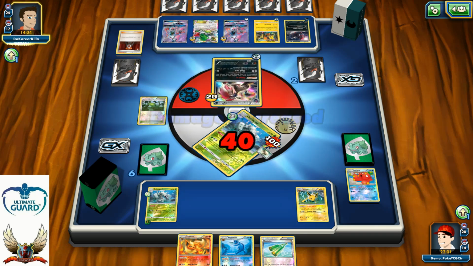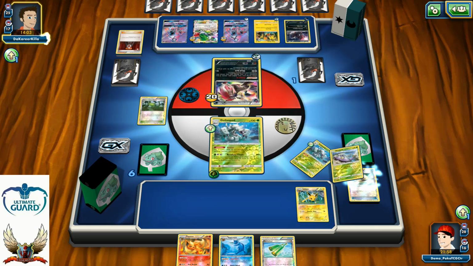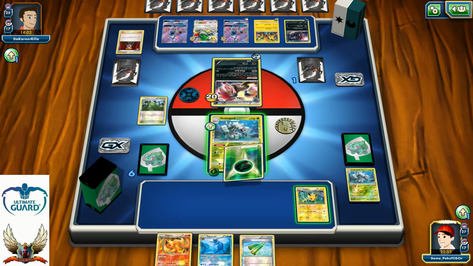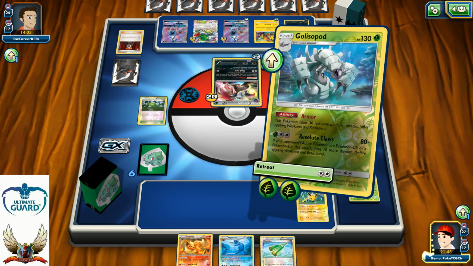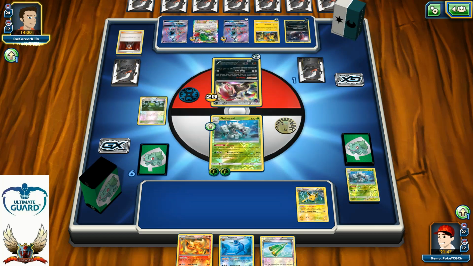Mind Jack for the knockout, 40 damage counters only this turn. I'm putting my Golisopod in the front, even though I knew I shouldn't do that. Oh, just another Grass Energy. Well, okay. Passing my turn. I mean, Mind Jack can barely go for like a 10. And still, I shouldn't do that. I should just promote my Jolteon to the front and stay with him in the active position.